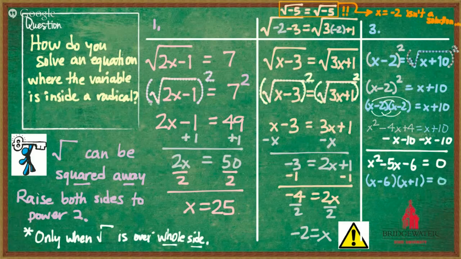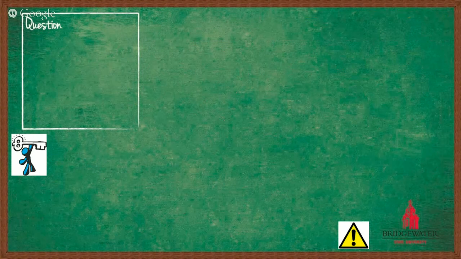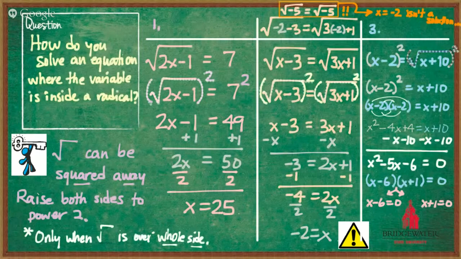And therefore, because I have a 0 on the right-hand side and a factored expression on the left-hand side, I can split this equation into two equations. x minus 6 is equal to 0, and x plus 1 is equal to 0, using the famous zero factor property that says if we multiply two things and it gives us 0, then one of those things must have been 0 itself. So to finish solving for x, I need to add 6 to both sides of the equation on the left. I need to subtract 1 from both sides of the equation on the right. I'll get x equals 6 from my first equation and x equals negative 1 from my second equation.